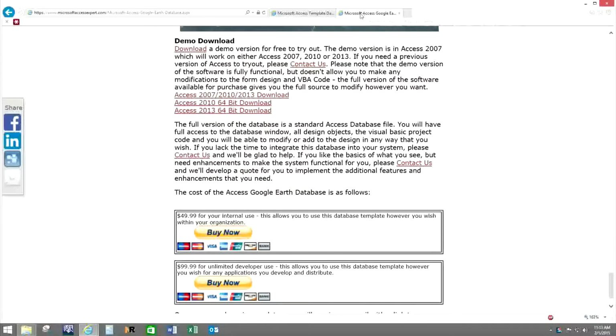Today we're going to be talking about our Google Earth template, and so I wanted to just cover some of the basics. This kind of applies to all of our templates. We typically offer a demo version that you're able to download, and it's fully functional, but it does not save, and you will not be able to see the source code for how we created the template. When you purchase the template, you get all of the source code. Everything we did to create the template is there, and that helps you incorporate it into an existing Access database or create a new one.